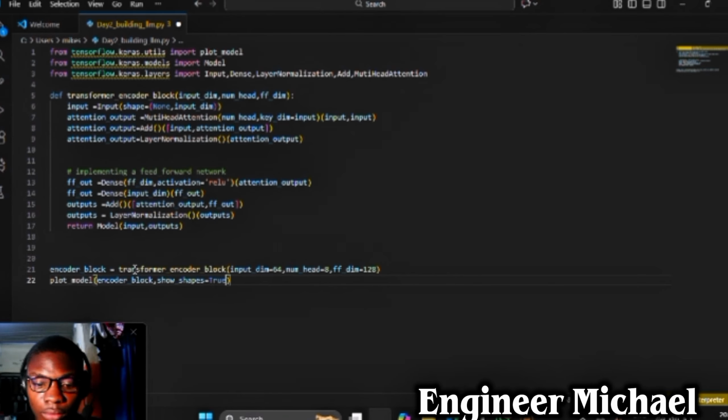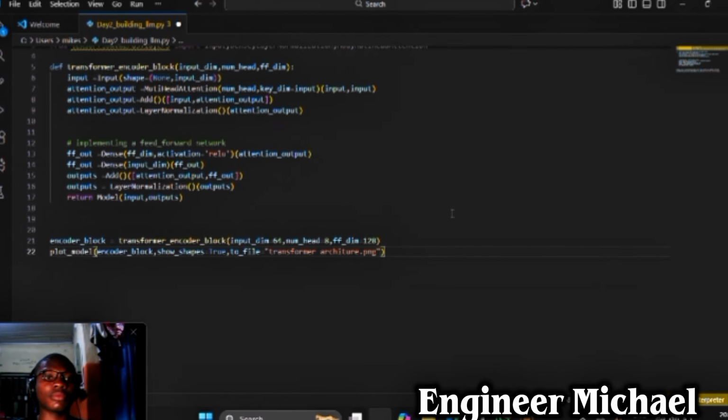Before we get into the guts of it, let's look at the three main settings we can tweak. We've got input_dim, which is basically the size of our data. Then num_heads, that's how many attention experts we want to use, and here we're using 8. And finally, ff_dim, which sets the size of an internal layer. Think of these as the main dials we can turn to tune our block.